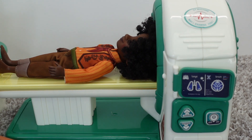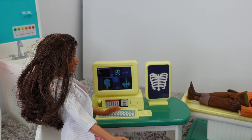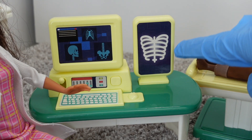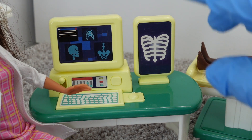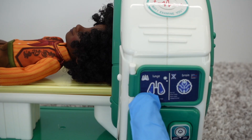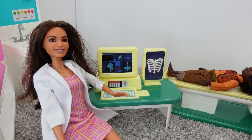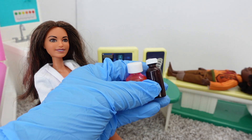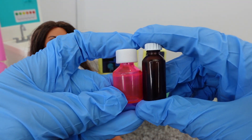The inspection is finished. Dr. Barbie is looking at the results right now. Here we can see Antonio's rib cage. On the computer you can see his skull, ribs, and torso. Right here is a picture of his lungs. You can see little white spots on his lungs, and that is because he is sick. But don't worry — we have two medications that he is going to take for the next five days, and he should be better in about four days.